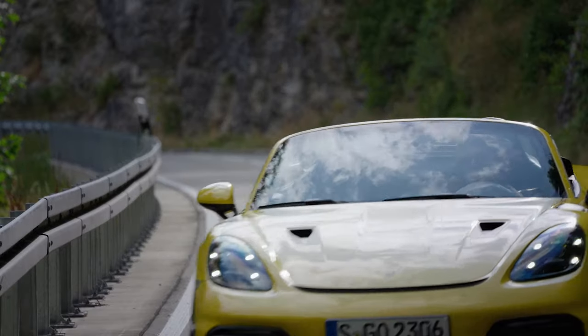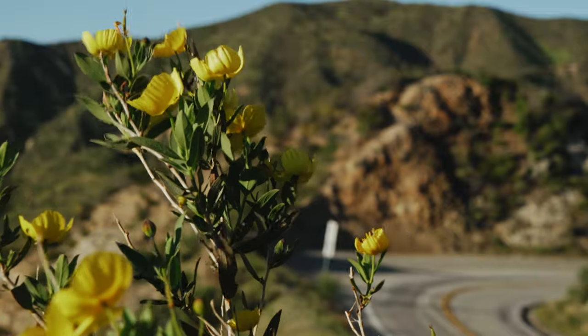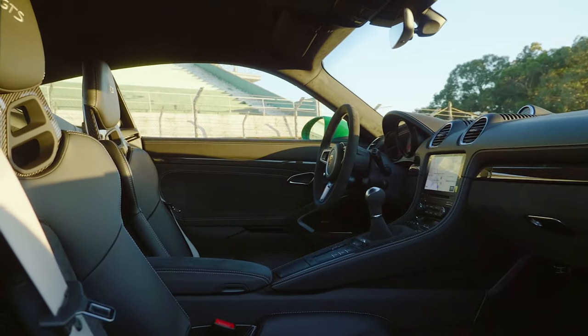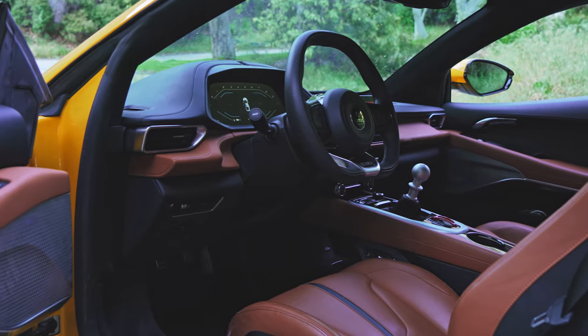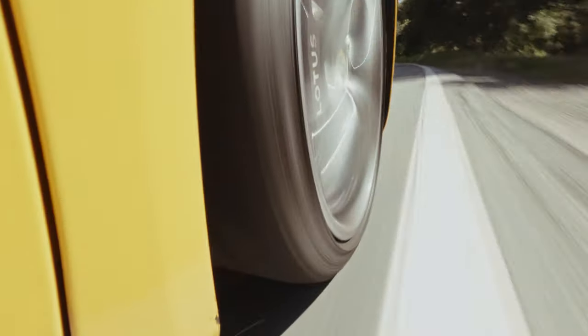The Cup 2s are not great on track either — you'd be better off buying a better 200 treadwear tire. Where the Boxster Spider and Cayman are some of the most well-developed sports cars on Earth, perfect in almost every way, this can only be considered objectively really good. Where it really shines is that thing I can't give you through the screen — it has a feel thing. It feels special to be in. A Cayman is all nice, everything's engineered properly, it's quiet and good. But I've never driven a Cayman that makes my hair stand on end. This, for $105,000, is the most sports car you can do for the money. This is the Uber BRZ, the Uber GR86.